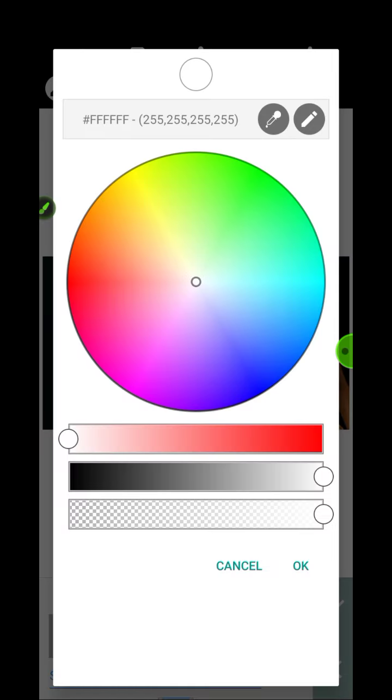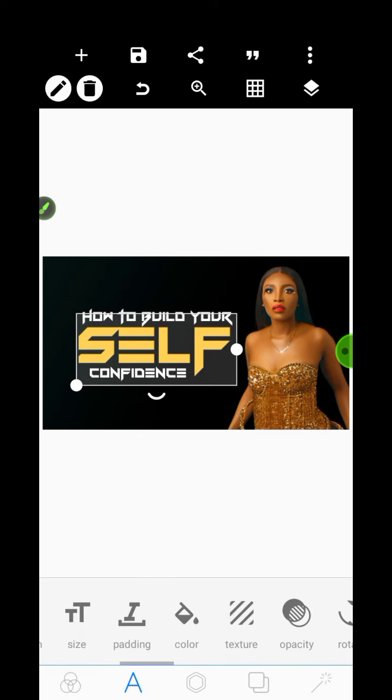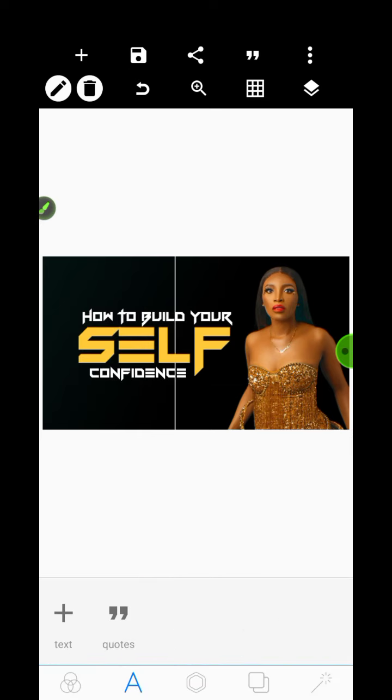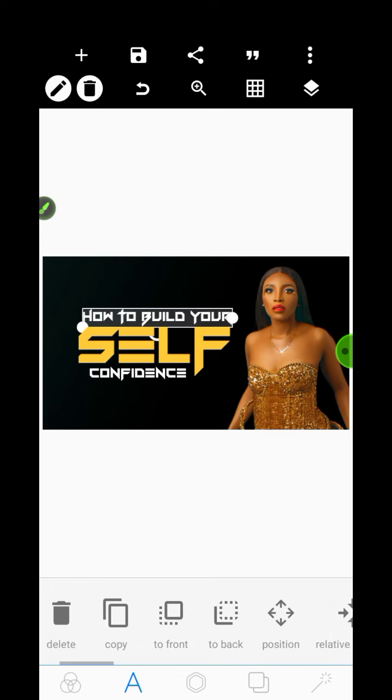So I'm going to drag this now to get a particular color. Let me see this. Okay. I might just use this now. So I'll say okay. Right. So now for the how to build, what color should I use? Let me see. Go to color.